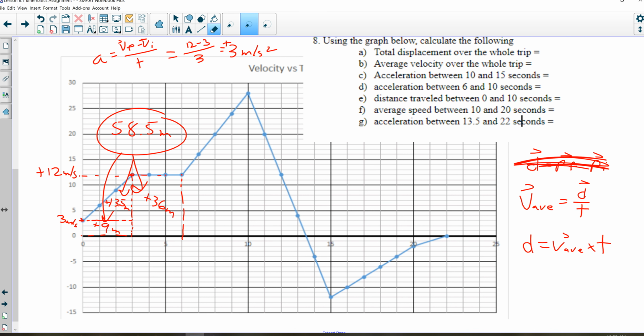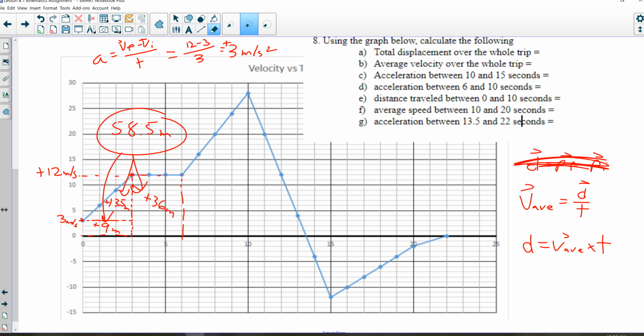Now, how would this change if I was talking about some of these parts of the graph where it's going backwards? Would I still calculate areas? I would. Those areas are now just negative, as long as I'm calculating displacement. What if I'm calculating distance? Everything's positive. Except I don't write positive beside it. I just treat it like it's all positive and add it all up because it's how far I go. I don't have to subtract that I came backwards. Everyone all right with that?